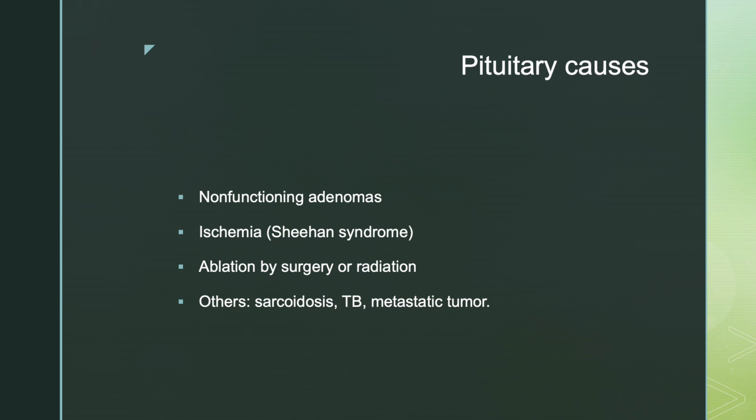The pituitary causes of hypopituitarism include non-functioning adenomas. As you mentioned previously, those adenomas can attain large sizes and compress the healthy epithelial cells around them, resulting in a decrease in their function. Ischemia, as in Sheehan syndrome, is a complication of delivery and pregnancy, because the pituitary gland attains large sizes during pregnancy without accompanying vascular supply. And if ischemia or hemorrhage occurs for whatever reason during delivery, this might put the pituitary into jeopardy because of the decreased blood supply.